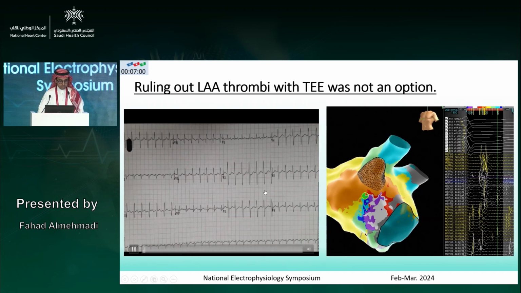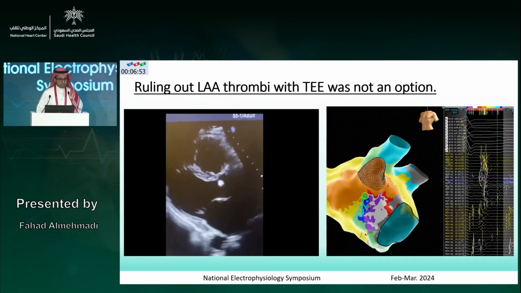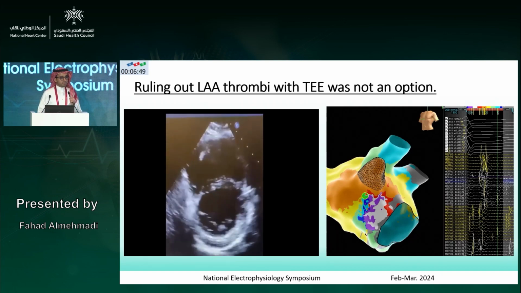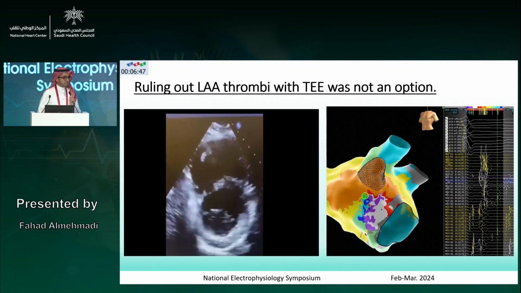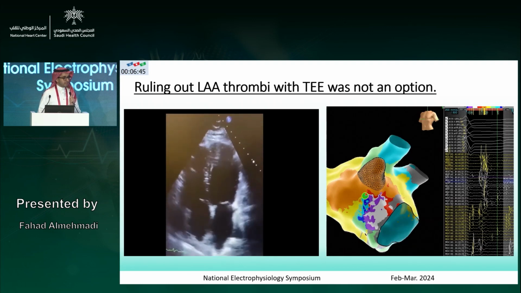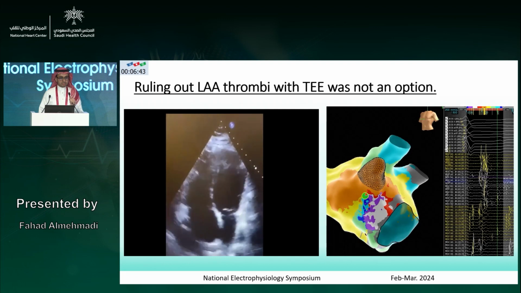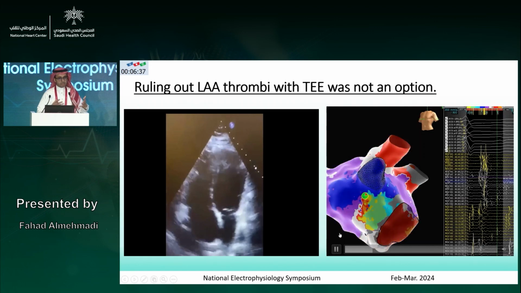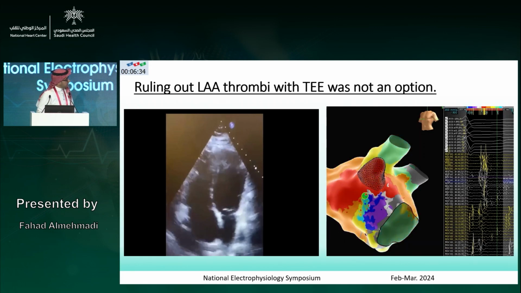So this is a case of mine. This guy came in with tachycardia for a month, and this is his ejection fraction. Almost nothing is moving. The anesthesia physician said there is no way I'm going to give this guy anything other than I'm going to hold his hands. So you have to do the case without any sedation. So I used ICE to make sure that the patient had no clot, and the patient ended up having an arrhythmia coming from the anterior wall of the left atrium where we ablated it.